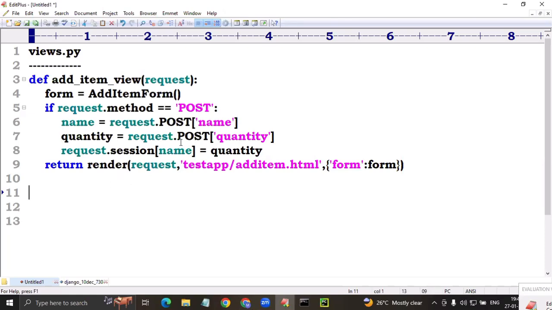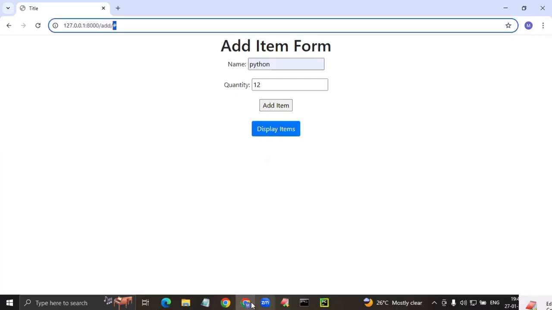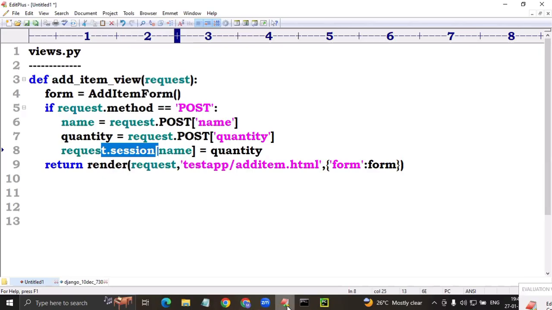Once I have added the name and quantity to the session, I read from the session dictionary. Once I click on this button, I want to display it, but at present it is pointing to the hash symbol. Take one HTML and display it in the form of a table.